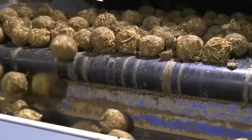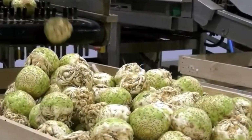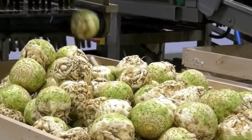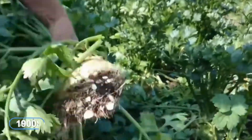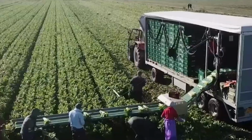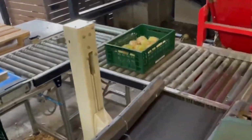Celeriac may look like a knobby mess, but your grandparents knew better. Its mild, celery-like flavor made it perfect for winter slaws, soups, and mashes. This root vegetable hails from the Mediterranean and gained popularity in American gardens by the early 1900s. It was more cold-hardy than stalk celery. Why did it matter? It stored well, was easy to grow in cool climates, and offered subtle flavor when fresh produce was scarce.